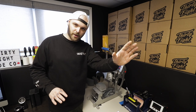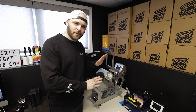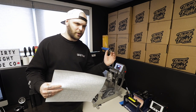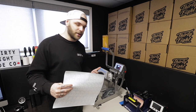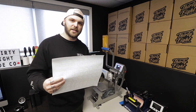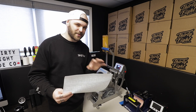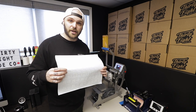So with all that technical stuff out of the way, let's get into all the different ways that we can print these things. The first way doesn't even involve any of our screen printing equipment because not everybody has that at their disposal. Heat presses on the other hand are a lot more accessible. So if you have a heat press like this hat press right here, you can print custom neck labels by using plastisol heat transfers. This is actually how I got started in the print game long before I had screen printing equipment. I would order some plastisol heat transfers and slap them into my shirts using my heat press. You can find a ton of places online that make these things super cheap — I think these came from Stahls Transfer Express.